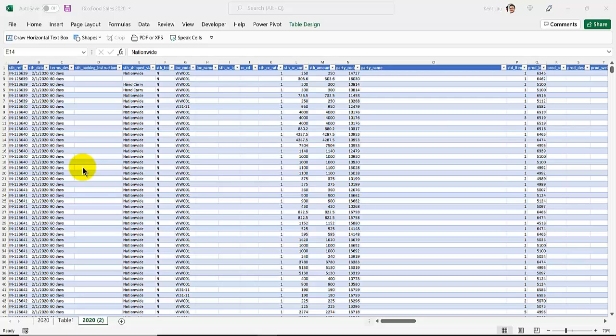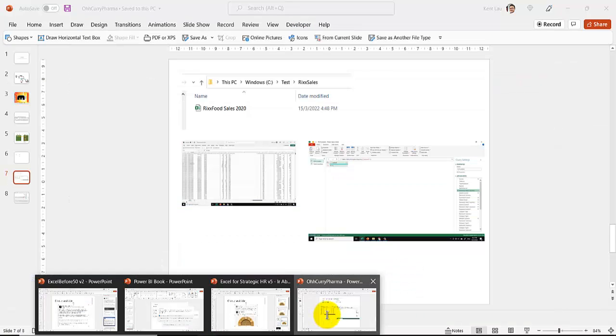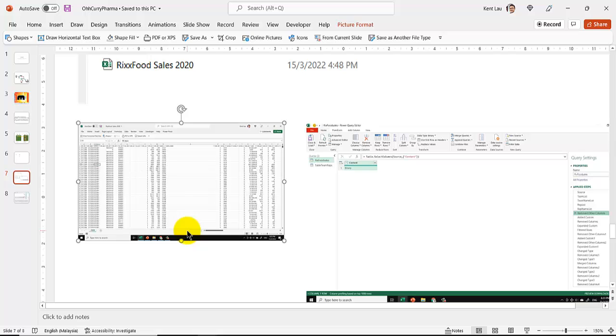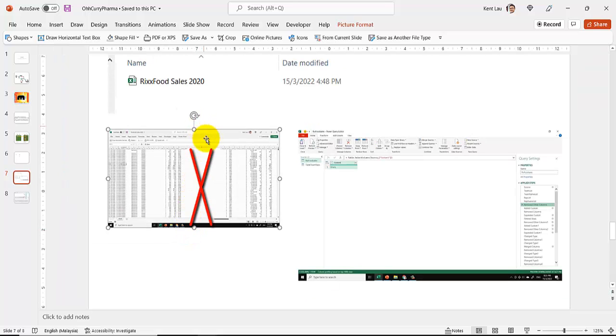So there is a process that each of the files that we want to consolidate has several columns that need to be removed. But the conventional way is that we consolidate everything into Power Query first, and only then we remove those unnecessary columns. But can we do it differently?